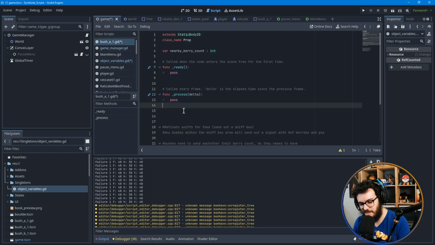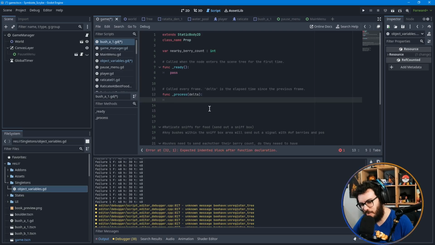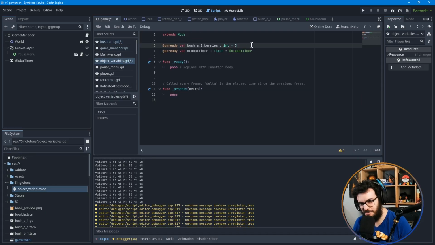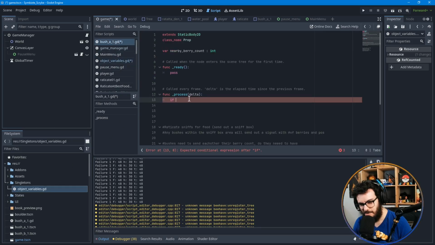So then in the physics process, in the process function, what do we want to do? We probably want to check. We probably want to check our berries. So if this variable, no, you gotta do the actual name of it. Object variables.